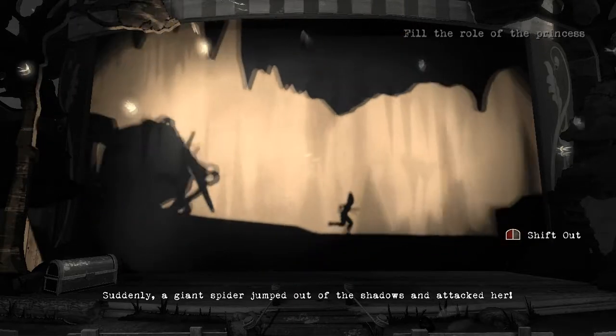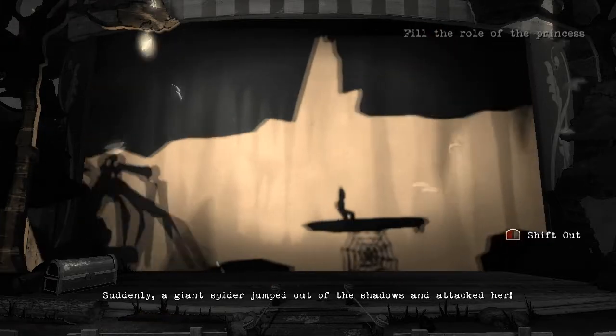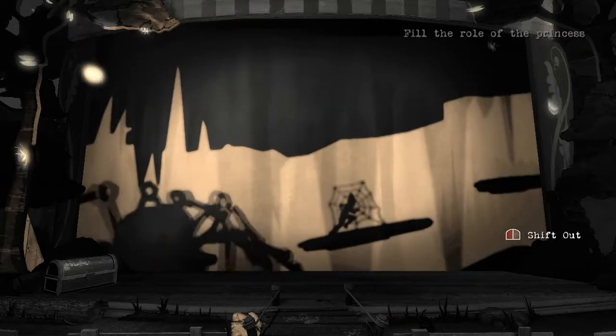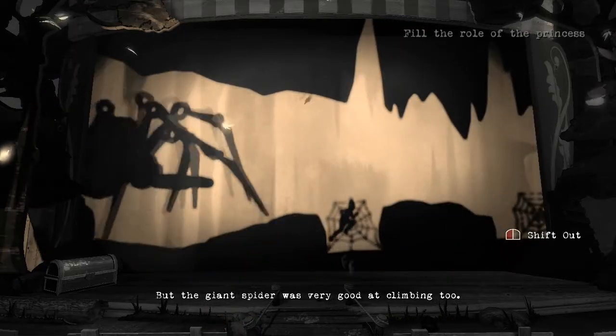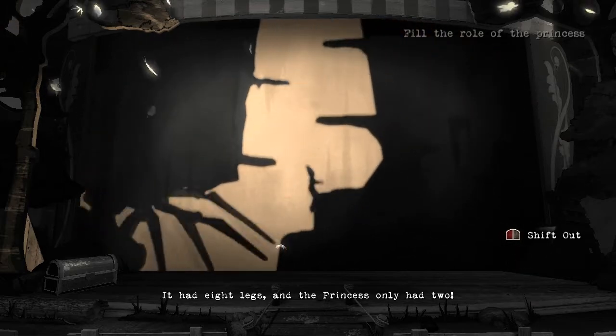Another boulder. Suddenly, a giant spider jumped out of the shadows and attacked her. That's a spider. She ran and climbed and jumped and climbed, but the giant spider was very good at climbing too. It had 8 legs and the princess only had 2.